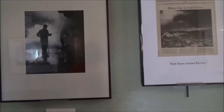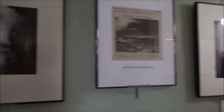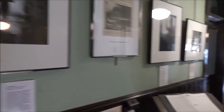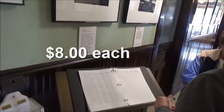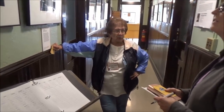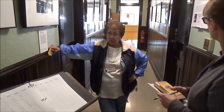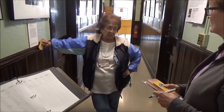Hi. Hello. We're filming everything, so we'll never forget. Okay. Yellow tickets. Thank you. This building is 111 years old. These are the general offices for Nevada Northern Railway. They worked here when they were in service. So there's a lot of history in the rooms. And then we have old business machines and furniture dating back to the 1900s.